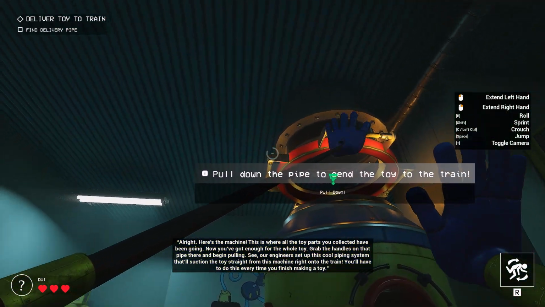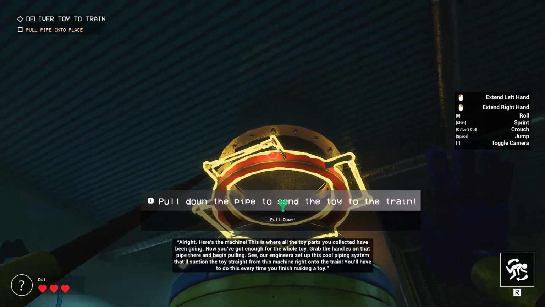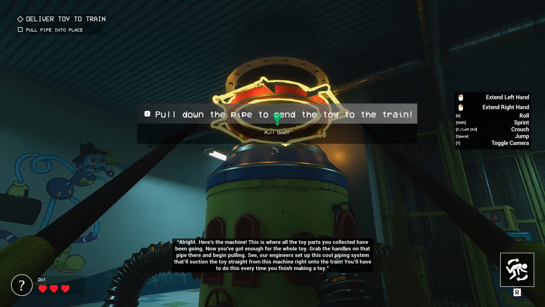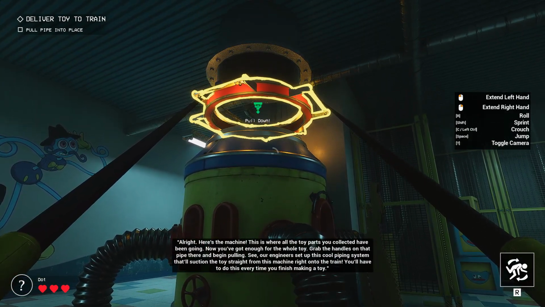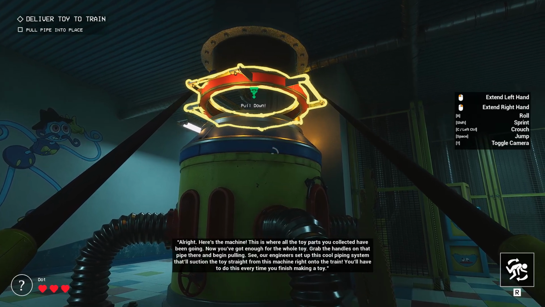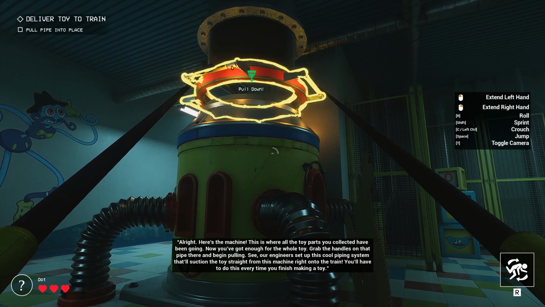Here's the machine. This is where all the toy parts you've collected have been going. Now you've got enough for the whole toy. Grab the handles on that pipe there and begin pulling. See, our engineers set up this cool piping system that'll suction the toy straight from this machine right onto the train. You'll have to do this every time you finish making a toy.